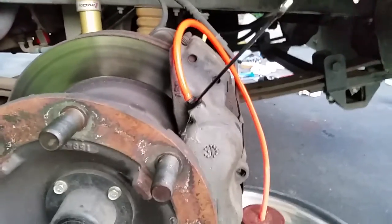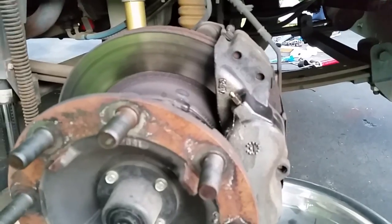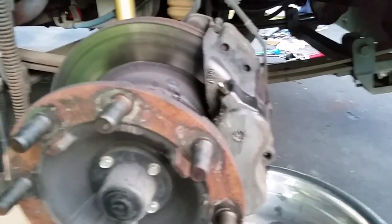Now we're going to start bleeding. Pump it up again, pump it up again. You've got your bleeder here in the front and your bleeder in the back. Get them good and tight, put the caps back on, and then I'll finish rotating these tires. That's pretty much all there is to it.